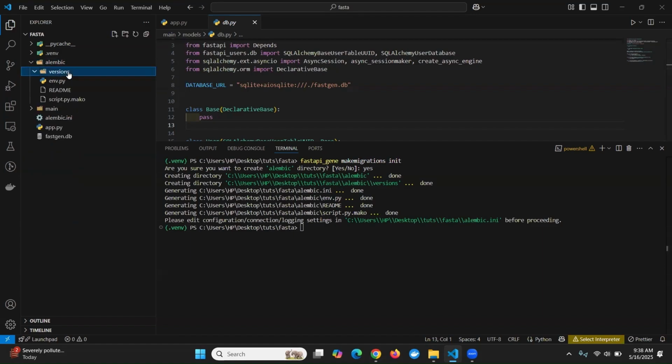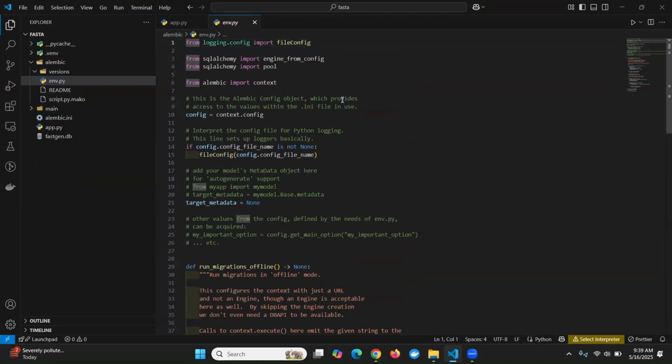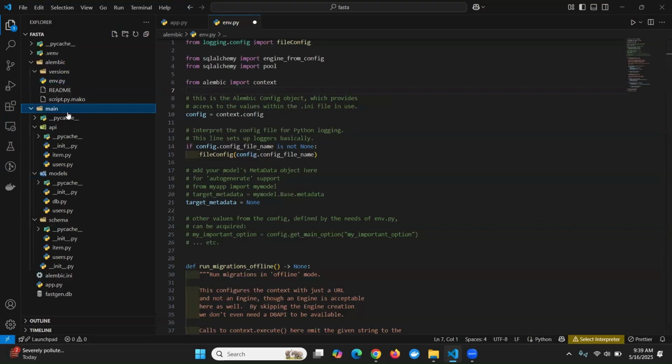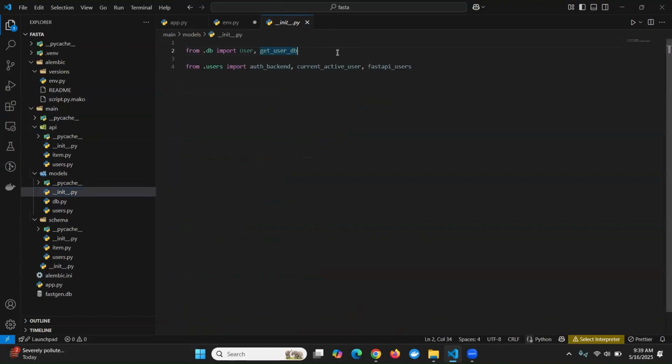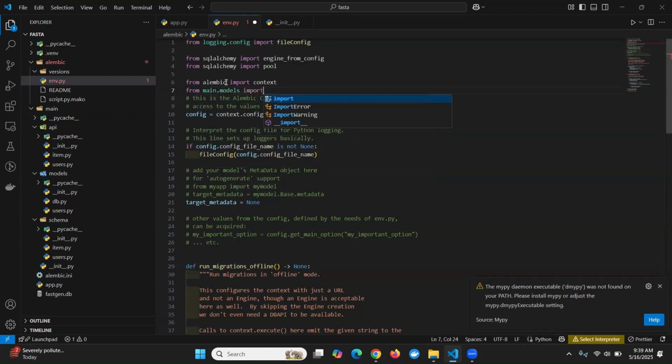Now inside the env.py file, I have to import the base table from the main folder and inside the models directory. Let me include here the base. Let me save this and from main.models import the base.